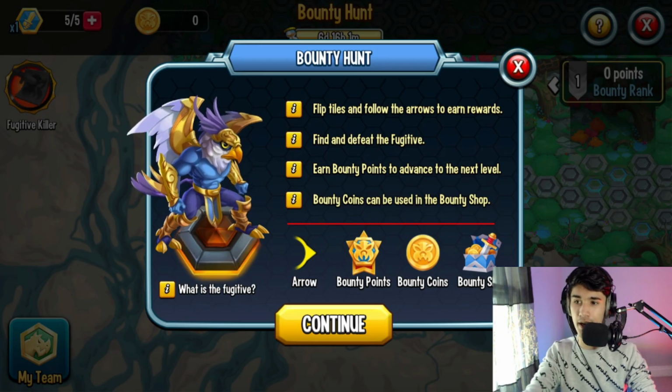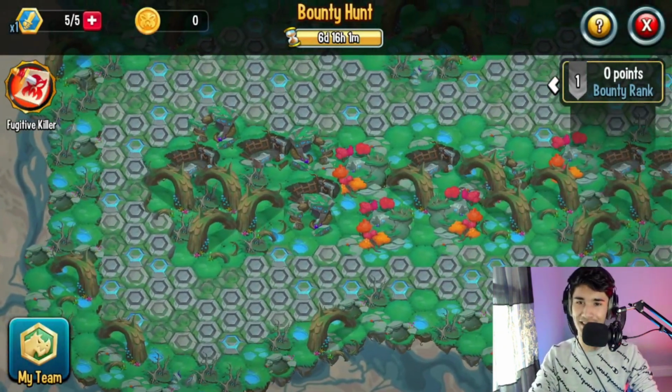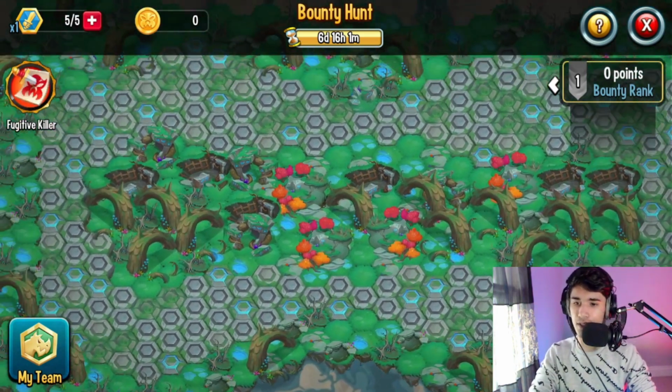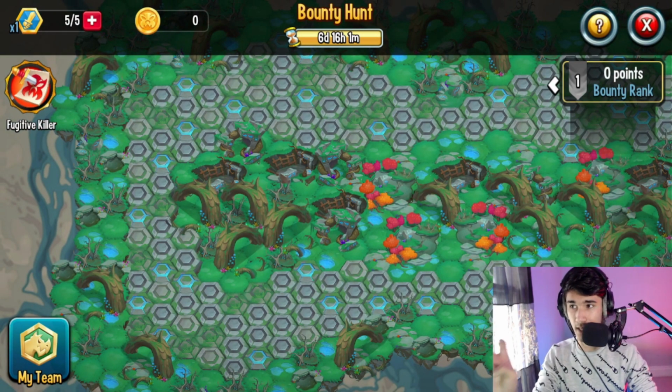But on my main account, I actually got this. And now I'm on my baby account, and as you can see, I got the exact same fugitive. For the previous bounty hunts, I've just been getting this back to back, so I'm pretty sure this is the first bounty hunt monster to get. Now you have about 5 stamina to use.